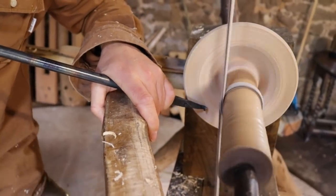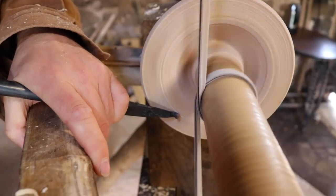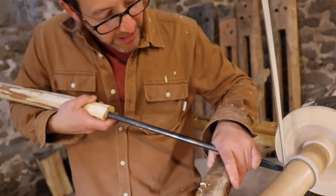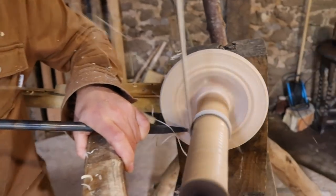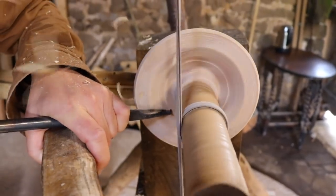Again, rubbing the back of the tool, this is the tip-up tool, just rubbing it on the back just to establish what angle I want to go into to take a nice cut, and rolling in ever so slightly, just a subtle change of direction with my right hand until the tool starts to cut. And then chasing that groove all the way down.